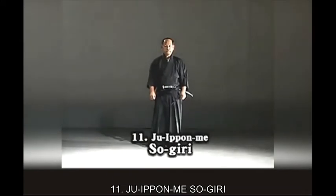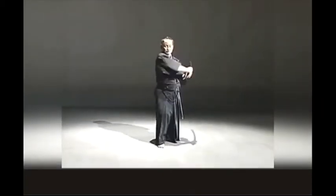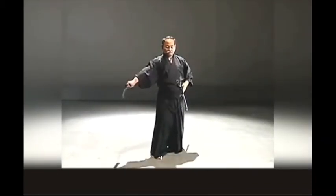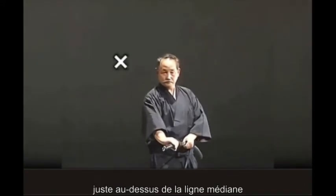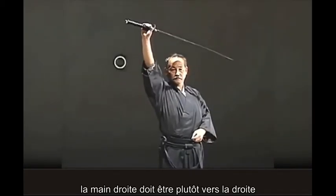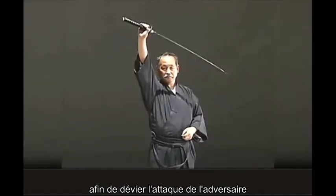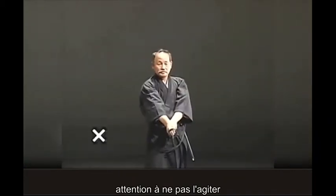11本目、総切り. Let's look at the correct way. When raising the sword above the head, the right hand should not come directly above the center line. The right hand should be towards the right rather than directly above the center line in order to deflect the opponent's attack. When raising the sword above the head, be careful not to wave it around.